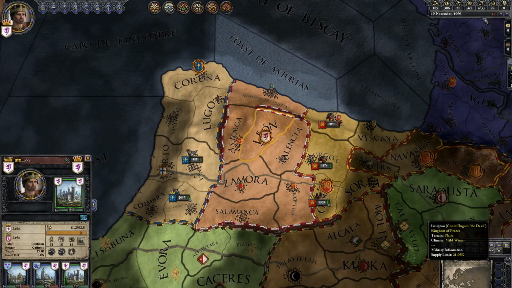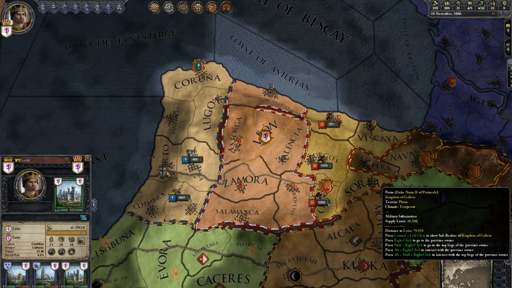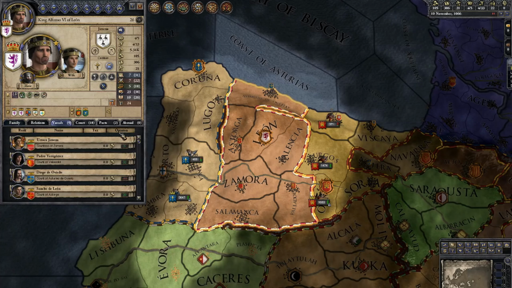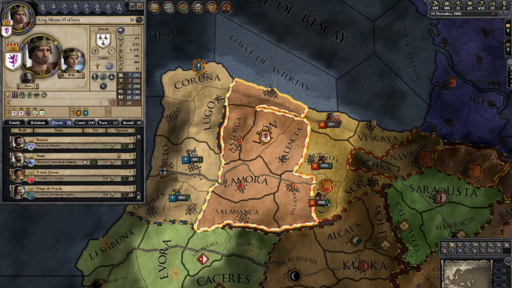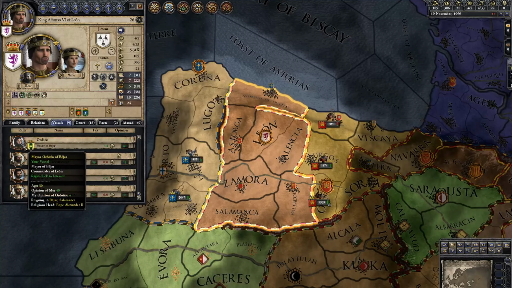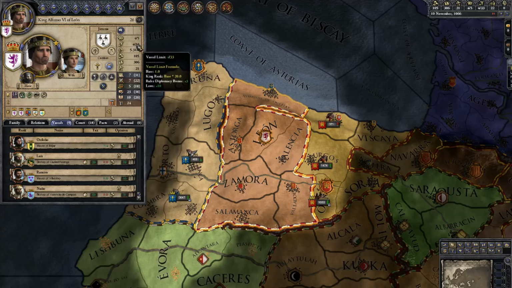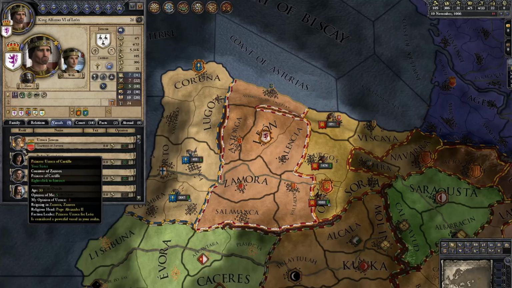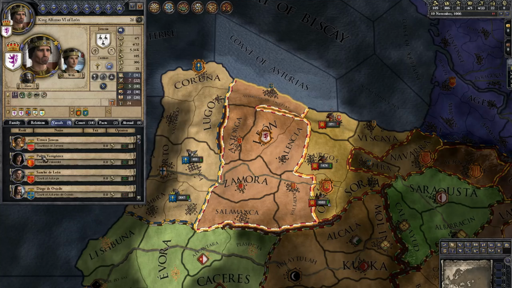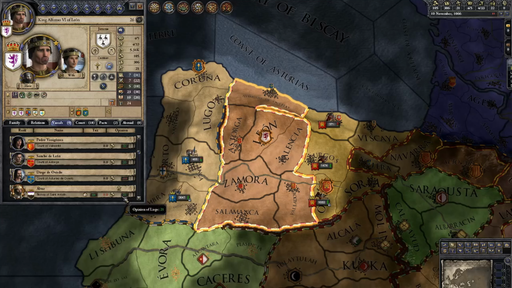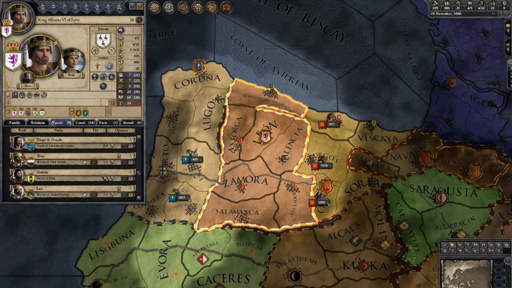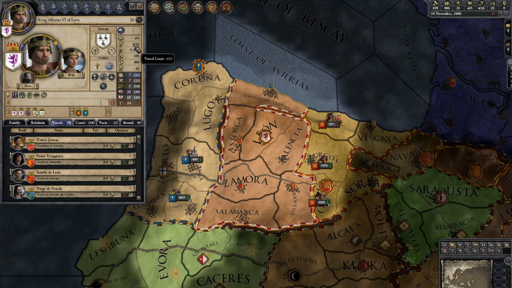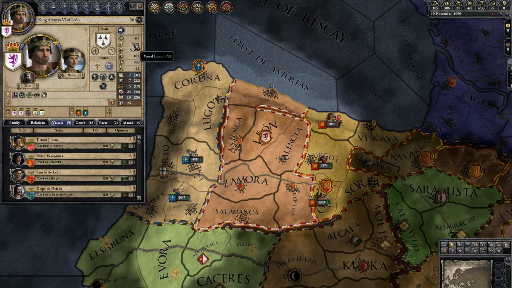Again, don't exceed this number, and if you have too many vassals, remember that baronies under you, those with the brown ring, do not count towards your vassal limits. It only counts dukes and kings if you have that, if you're an empire. So baronies are fine, any number that you have, but the counts, dukes and kings are those who are counted towards here.